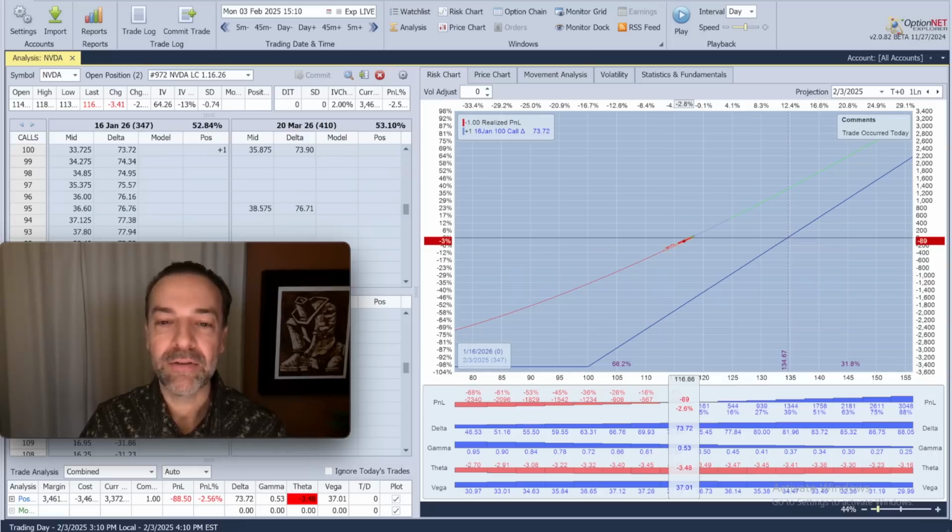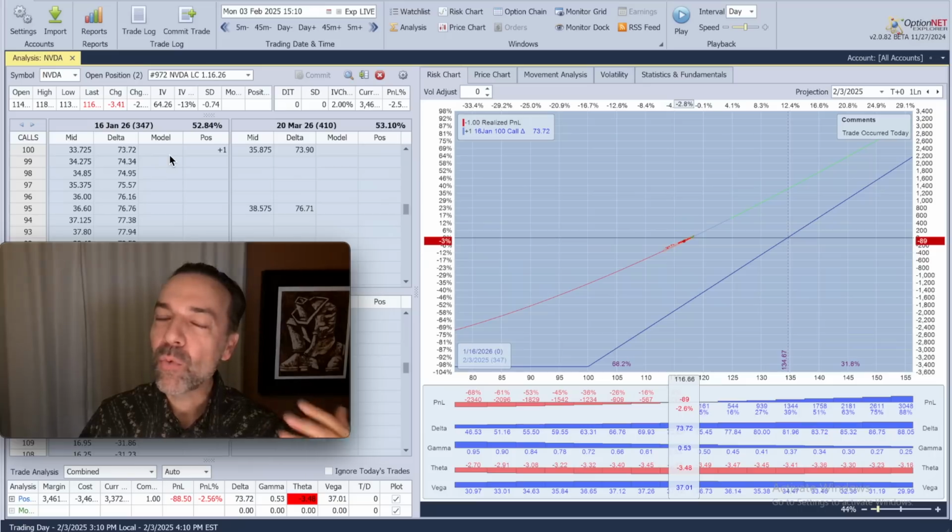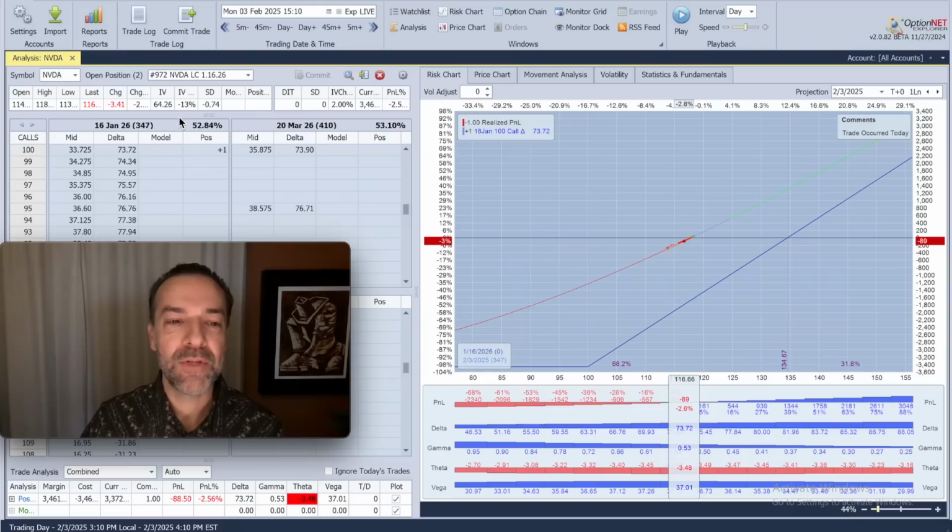So here's the trade I did. First of all, step one is I bought a long-term call option. Now it wasn't quite a LEAPS option because it expired in a little bit less than a year, but it was a longer term option. I bought the option that expires in 347 days. And I bought that same 100 strike price call option. Now for that, as you see down here, it cost me right at $3,461, or about $34.61 per share.